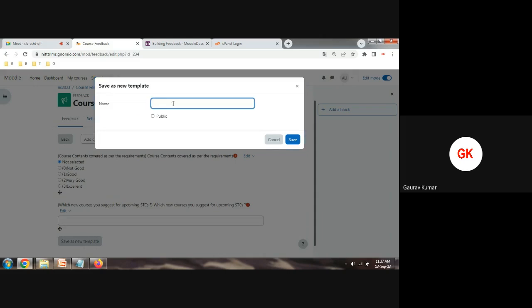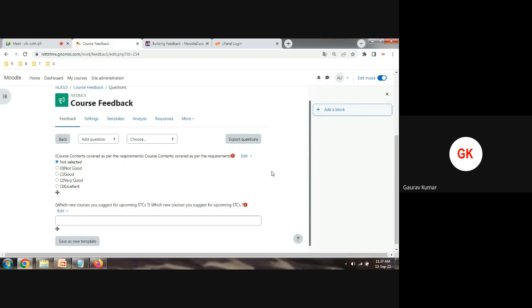We can give it, for example, template 1 or feedback template. In this case, whenever a new teacher creates a new course and wants to integrate feedback, they can directly import and use that template rather than creating their own.